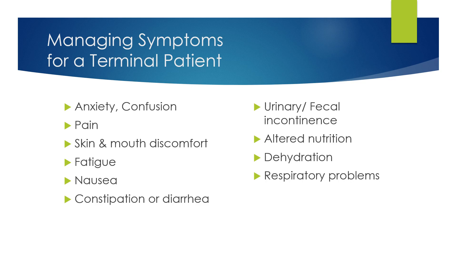The amount of urine they're going to produce is going to decrease and will stop. These patients will stop eating, and not eating is a naturally occurring process during the dying process. And it causes a lot of anxiety for family members. They want their family to eat or drink — it's the last thing that people can do that makes them seem alive. But unfortunately, if we let them eat and drink, it's only going to make their symptoms worse. So we feed them and we let them drink if the person wants to. If they don't want to eat and drink and they're not hungry and thirsty, we don't feed them.